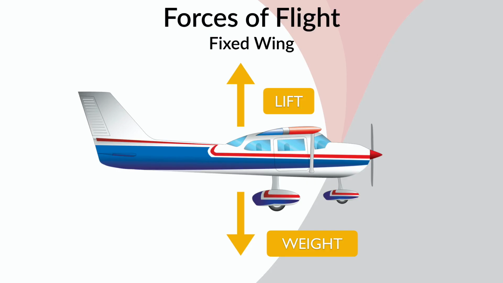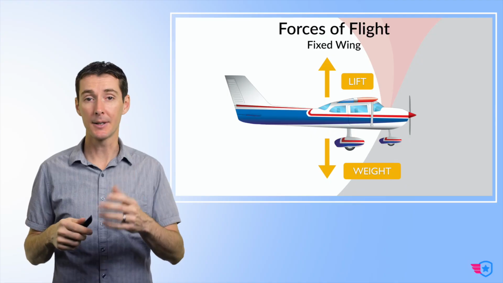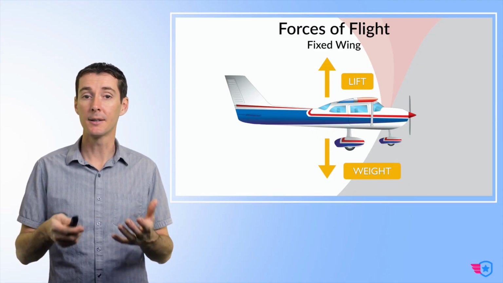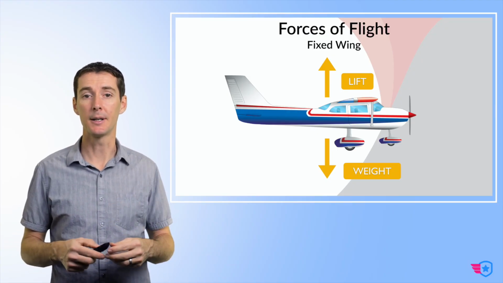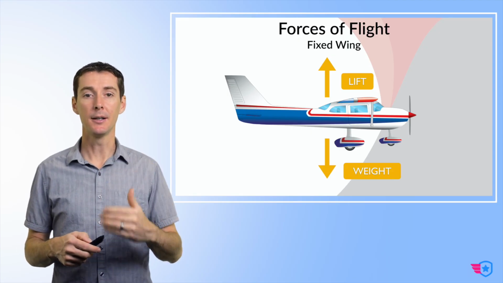Now, opposite to the lift is going to be our weight. And the weight is, well, you're familiar with it. It's the weight of an object. This little remote right here has a weight. If we talk about this airplane right here, it has a weight. Any object on Earth has a weight. And that weight is always going to be pointing towards the center of the Earth. And we'll talk about that in the next video. The weight opposes the lift.